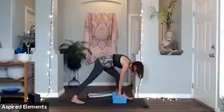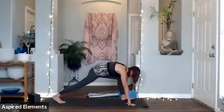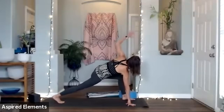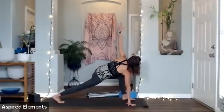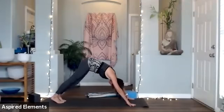And then release from there. We go back into that high lunge. And then rotate the torso towards the front leg. Reach. Swing the arm around and step back, down dog.